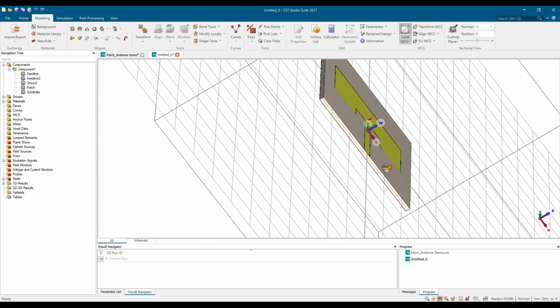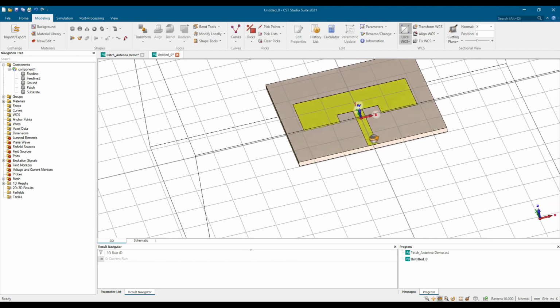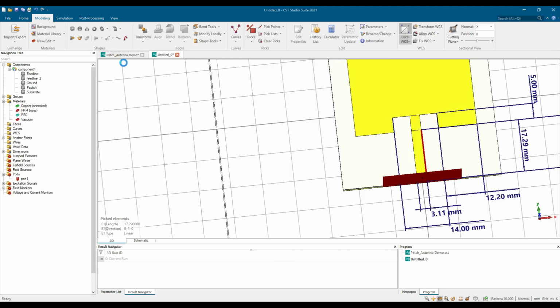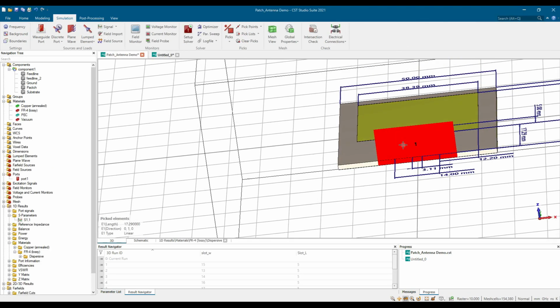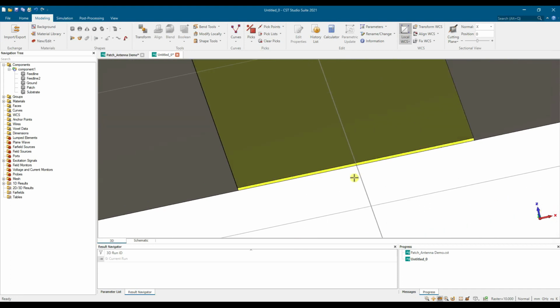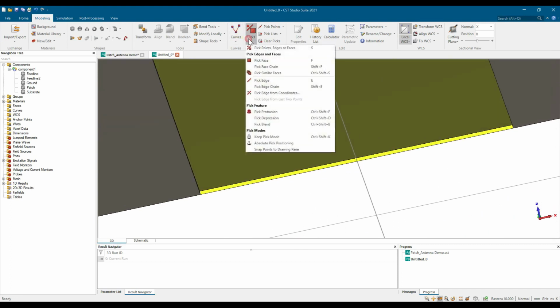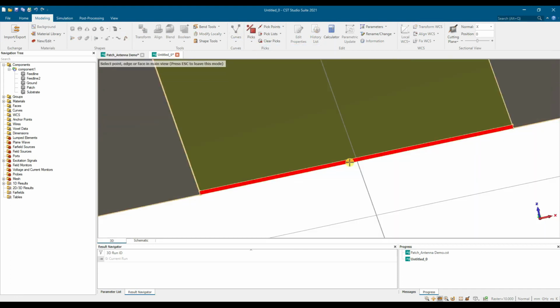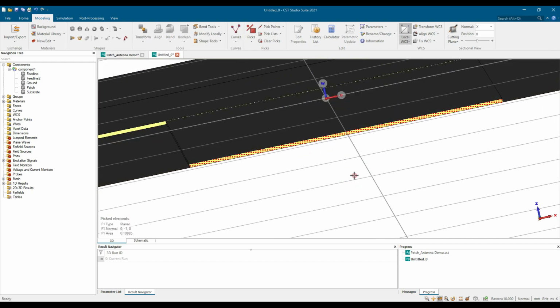Then we're going to define the port, the waveguide port here. The waveguide port is something like this, but how are you going to know the dimension? Don't worry, you just click on pick face here. Choose here and choose this. Why?